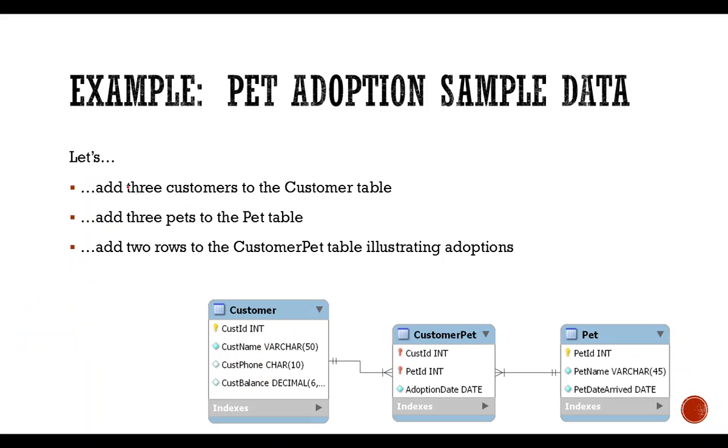Now, there's going to be some other things that you may want to do as part of your creation process. You might want to create the tables, and then certainly in the assignments that I'm going to give you, I would suggest putting in sample data. In your assignments, I'm not suggesting, I'm saying you got to do some data. Why? Because we're going to consider all of this part of the sort of demonstration, the proof of concept that we have created the database in a reasonable fashion and can demonstrate its usefulness. So if we want to do that, we got to add some customers to the customer table, add some pets to the pet table, and then the interesting one is adding rows to the customer pet table, right? Because illustrating those adoptions through linking data is going to be interesting.